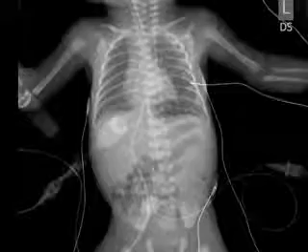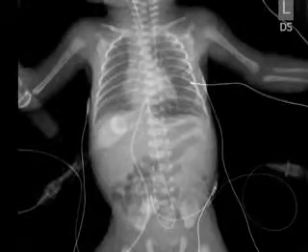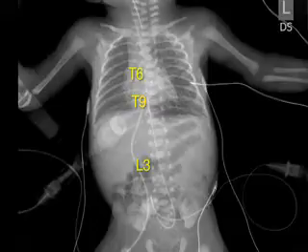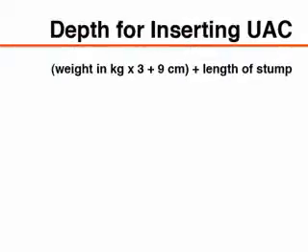The umbilical artery catheter, or UAC, can be placed in a high-lying position between thoracic vertebra number 6 and 9, or in a low-lying position below the third lumbar vertebral body. Here we will describe the procedure for the placement of each type of catheter. There are many acceptable methods for determining the appropriate depth of placement.